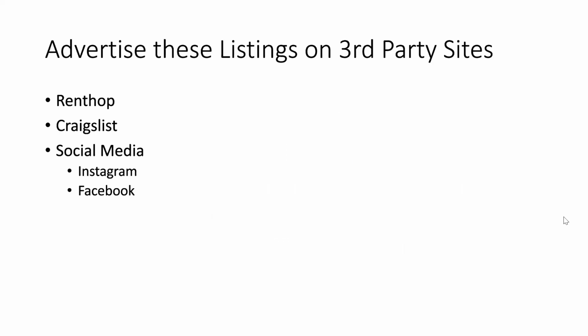The next step after you have this information is to put these on third-party real estate websites, right? And the one that I recommend is Renthop. And we're going to go into a little bit more detail about Renthop, but there are other places out there, right? There's Craigslist, Instagram, Facebook, there are different things you can do to post these based on your social media and kind of where you have contacts and information out there and stuff like that.